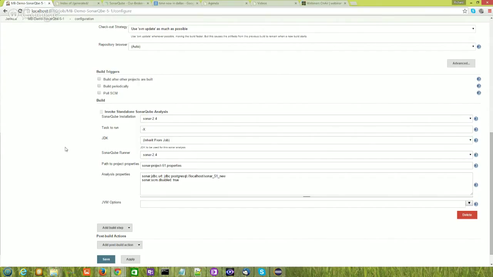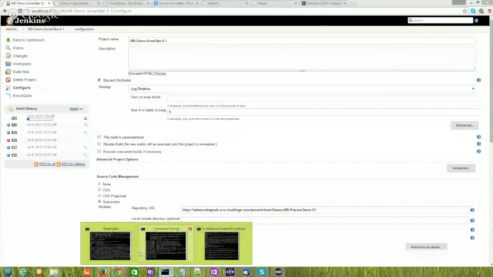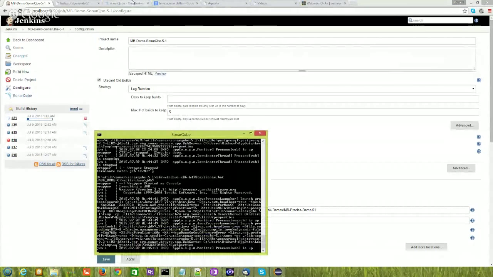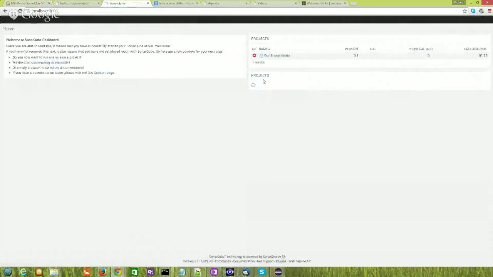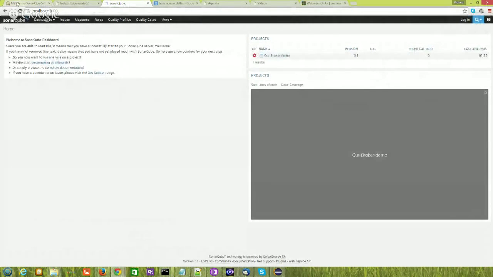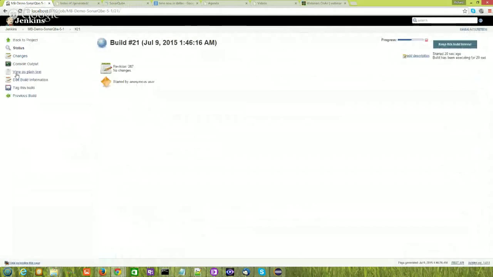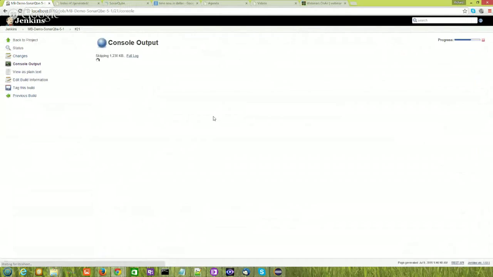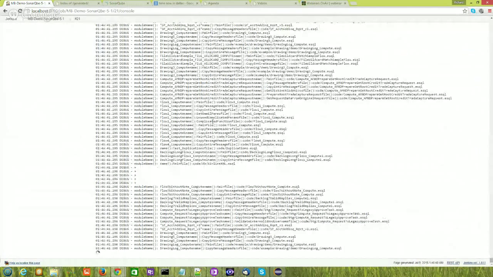So when our code quality falls, we can decide that we don't want to release that software until someone fixes it or addresses it. So what we'll do is we'll run our build now. And assuming that Sonar is successfully restarted, what we can do is follow our build. Now we're just starting this manually, but what we could do in a continuous integration environment is have this process run every time a developer checks in code, or every hour.